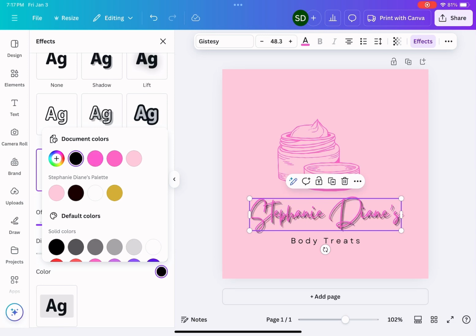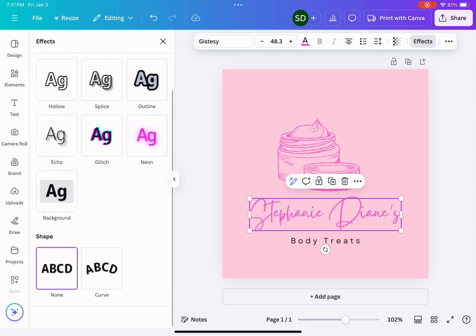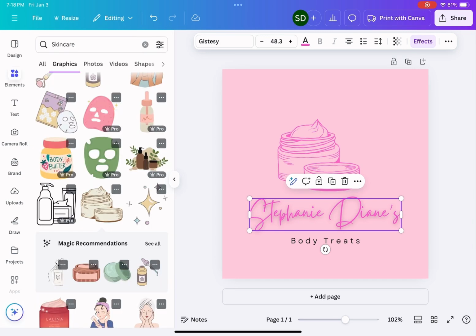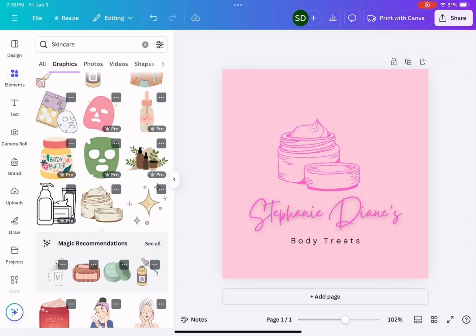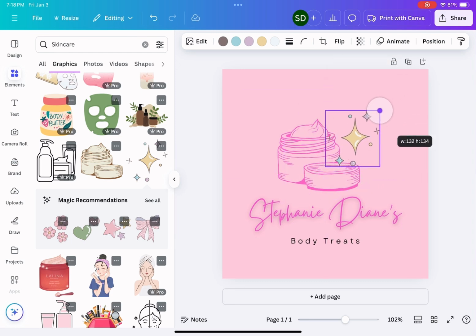I am not a graphic designer. Definitely play around in Canva until you see something that you like. Canva does so much, and to me, it was worth paying for the pro. For a long time, I had the free version, but once I really got into it and started using it a lot for my business, it was great.